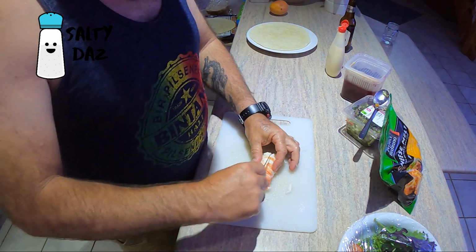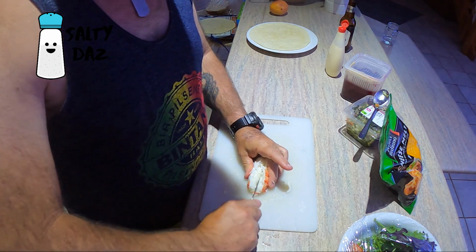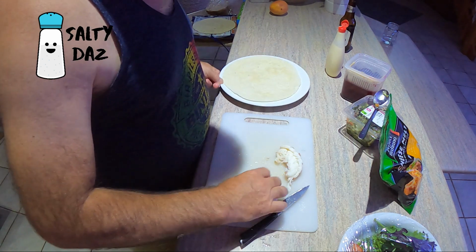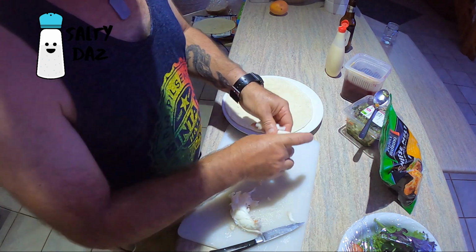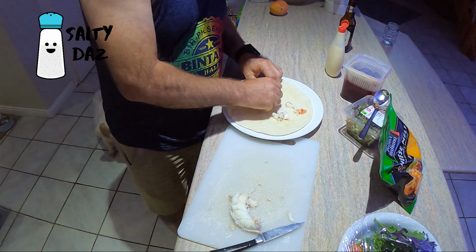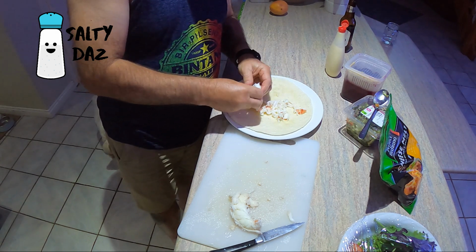I'm going to have these in a wrap, so I like to just lay them down there, open it up, you can see it all opens up. Split it down the middle, two nice pieces of crayfish. I'll usually go half a crayfish per wrap. So I've got a wrap here, just pull that off, tear it up. She's still bloody hot, so it wouldn't hurt to let it cool down a bit, guys, but I'm impatient, I'm hungry, I want to eat my crayfish. Tear that up.